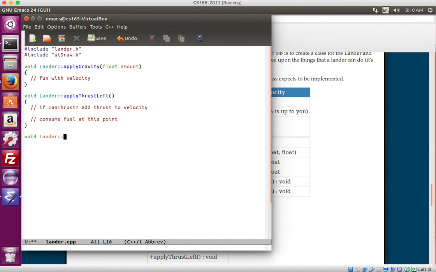How about apply thrust right? Alright, so I guess we're just getting the skeletons done on these. I'm just getting some functions going here. The thrusting is a piece that we'll have to think about later. We're going to be focusing on just drawing this, but I want to make sure to get these functions in place.